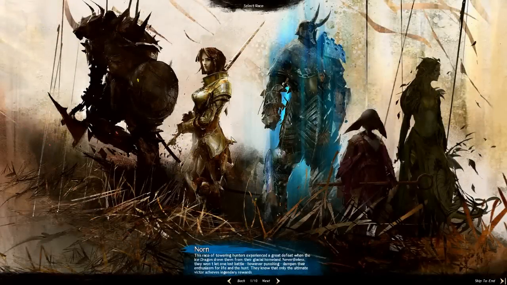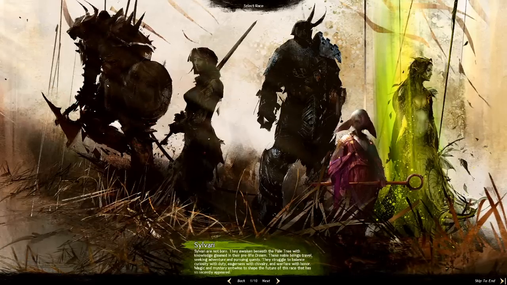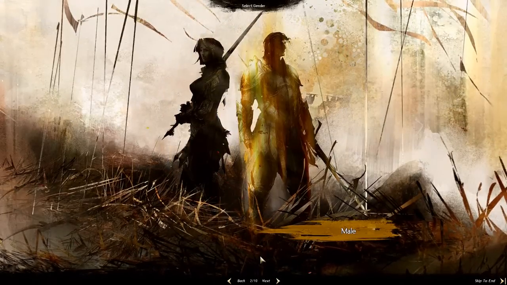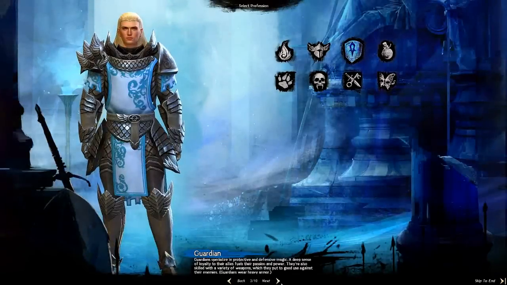Now, largely, the process of key farming hasn't changed that much after the patch. Some people have speculated that Sylvari is now a much more viable option. However, I am going to be going for human here and taking the same standard route as before. So you could pick either sex, you can pick basically warrior or guardian. Warrior is the fastest, but guardian's a bit more brain dead than what I'm used to, so I'm going to be doing guardian.